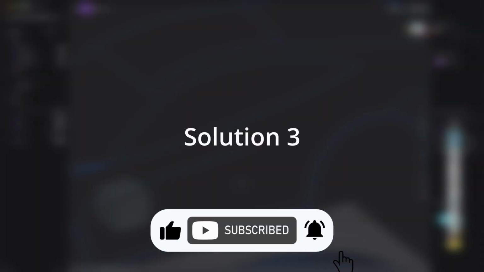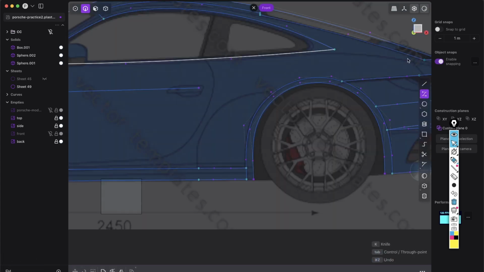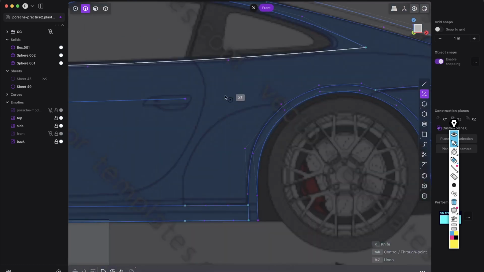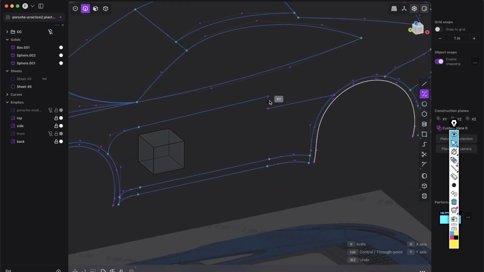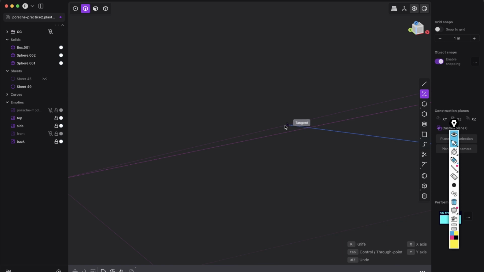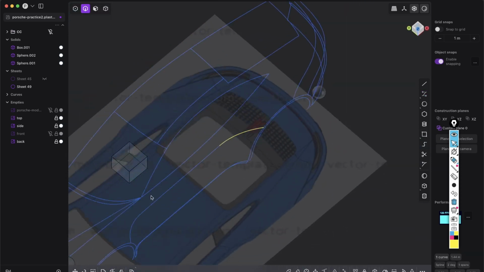Solution number three is again a control point curve, just the other way around. You start in the front view, in the reference orthographic view, and create your first point on the curve exactly where you want it. Let's just take an example, let it be here. Now you go again to the 3D view, go to this point, and press Shift again. You have your construction lines again, and now you search for the right one, the tangent one, and go back to your point and right click. And this is how you do it.